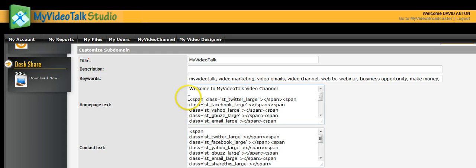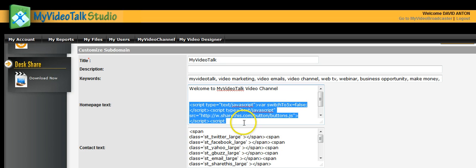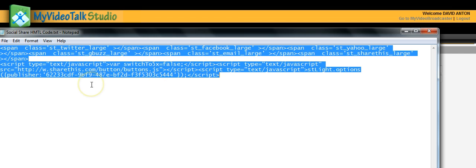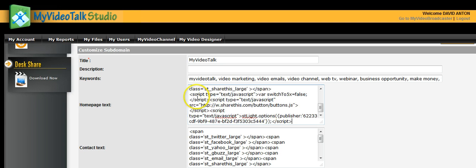I already have it here. I'll just take it out and show you again how I put it in there. And there we go. Right either underneath or above this tutorial is the actual code. I give you the HTML code, so all you have to do is copy it and go into that template area under the home page text and literally just paste it in, and that's it.